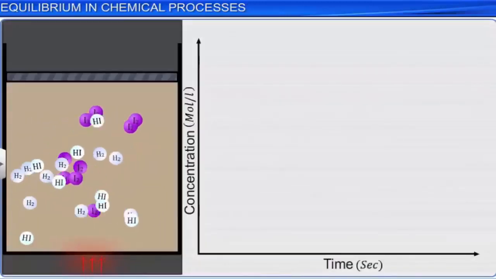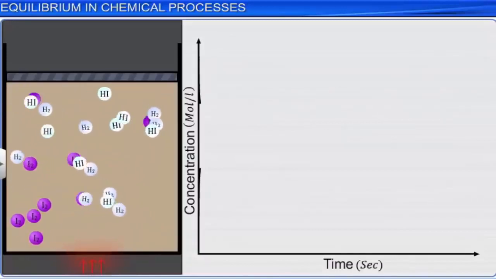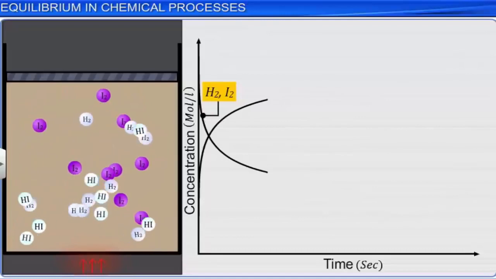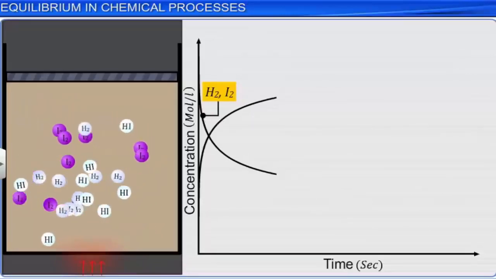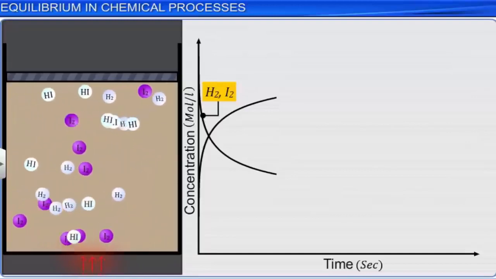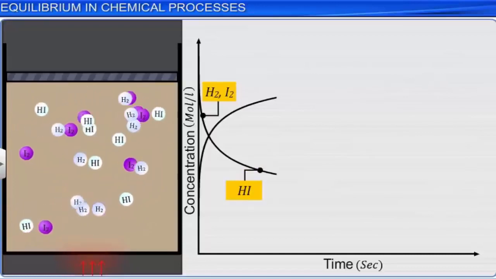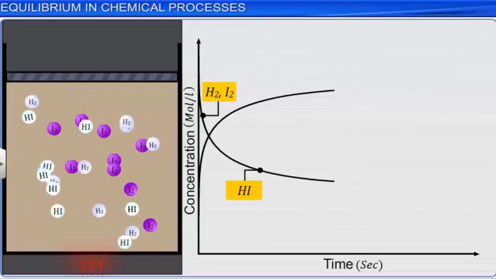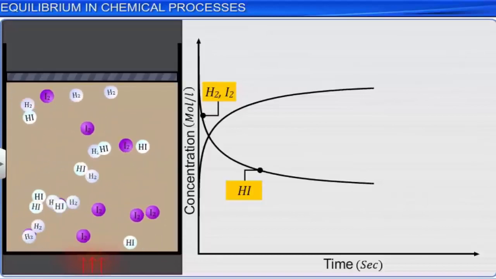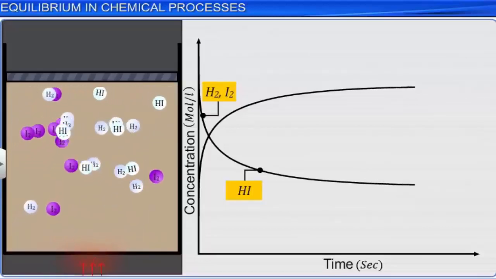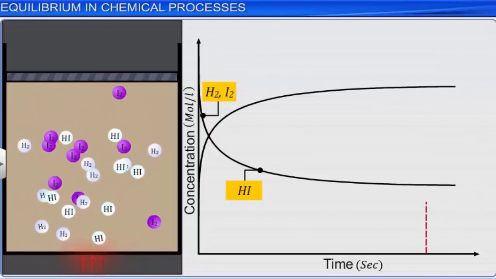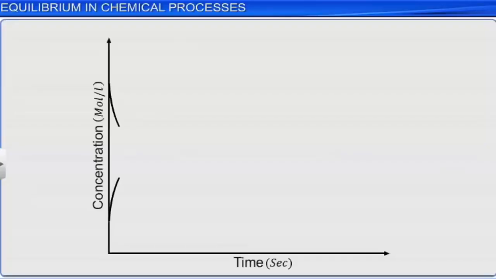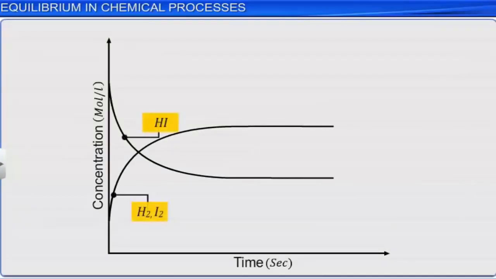This is because, as the reaction proceeds, the concentrations of hydrogen and iodine decrease as they are consumed, and hence, the rate of forward reaction slows down. On the other hand, the concentration of hydrogen iodide increases with the progress of the reaction. As hydrogen iodide accumulates, the backward reaction of hydrogen iodide decomposing to hydrogen and iodine becomes significant. A stage is reached when the rates of the forward and backward reactions become equal, and the system is said to have attained equilibrium. At equilibrium, the concentrations of all the three species become constant.